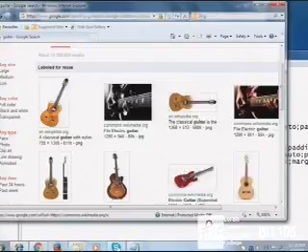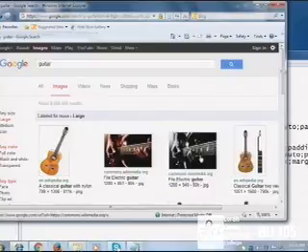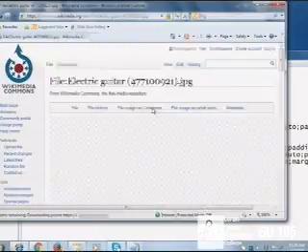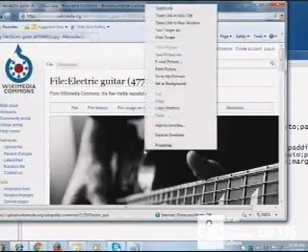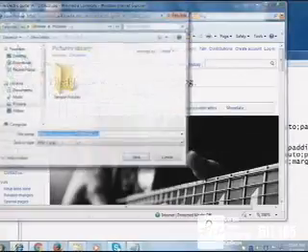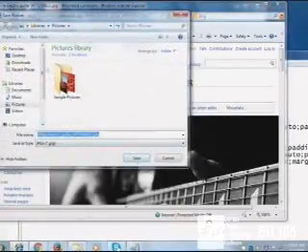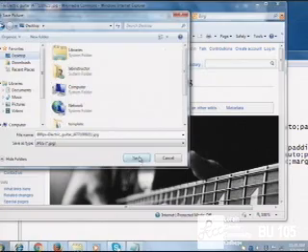And I want the size to be large, right? Because I want this to be the background. I kind of like this one. All right, let's go with this one. This could be such a cool website. I'm going to have to make myself a band just so that we can use this website. All right, so I'm going to save this on the desktop.